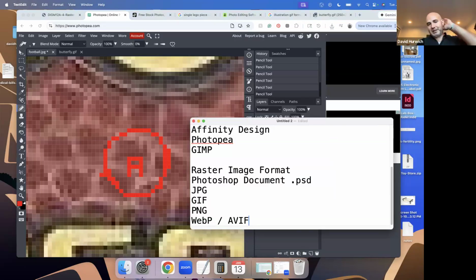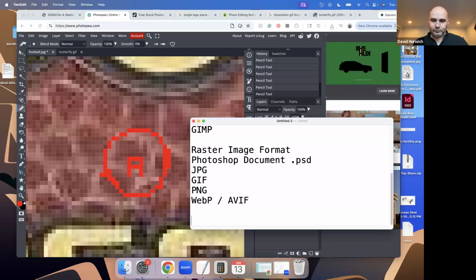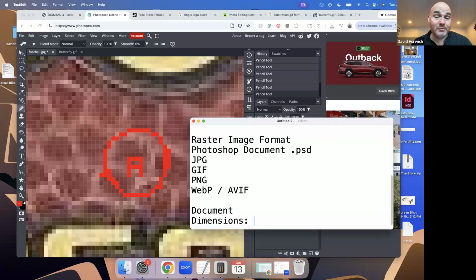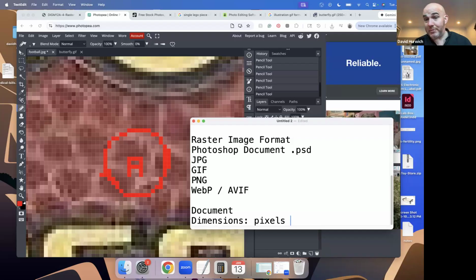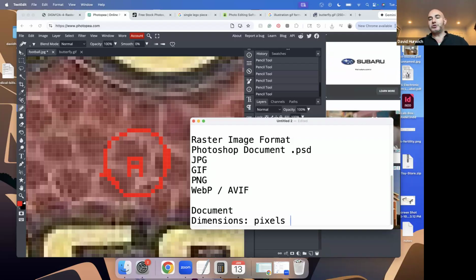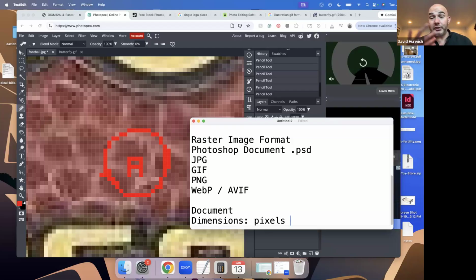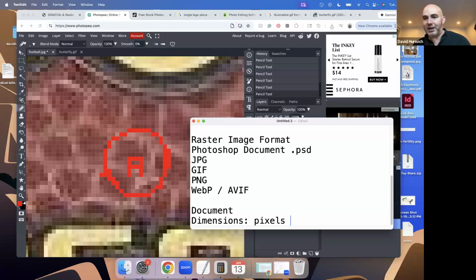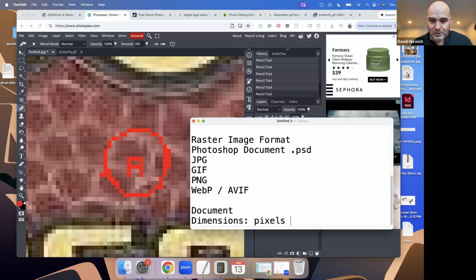We also talked about the idea of when you set up a document, you should set up dimensions. We typically measure these dimensions, and I recommend measuring in pixels. Why pixels? Because pixels are used for digital playback, which is how we measure things for a computer screen or a television screen or a cell phone. In my opinion, since we're going to be dealing with pixels when we get to video and motion design and After Effects and all that, it's just a good idea to use pixels as your measurement.